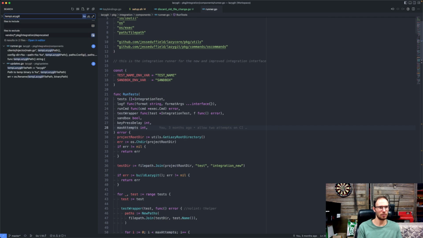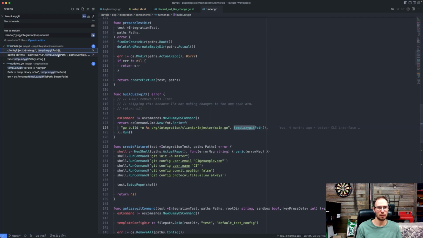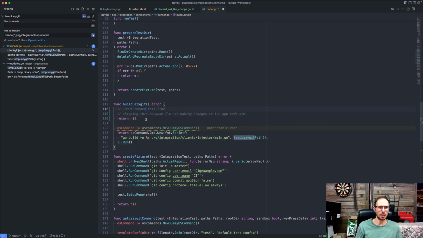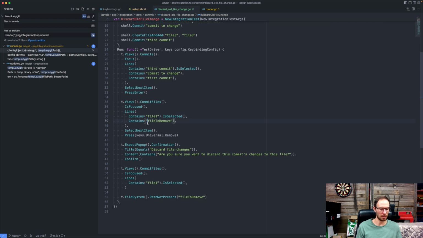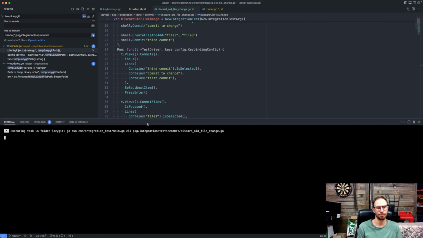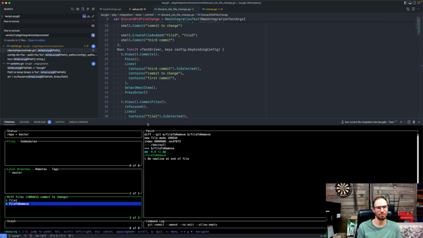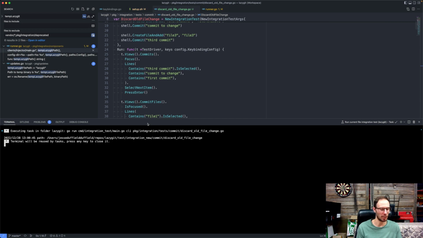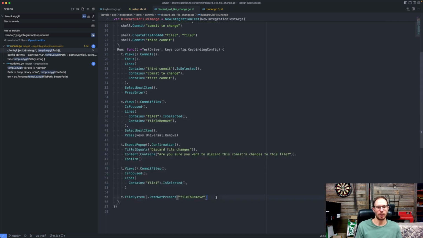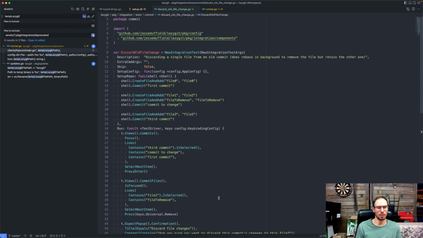Temp Lazygit. Build Lazygit. Aha! I actually was doing this before. Okay, so let's just see if that speeds things up a bit. Not really. Weird. Anyway. So that's good. So I'm happy with that.